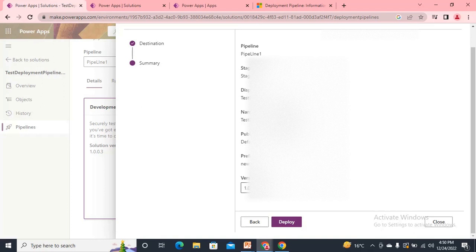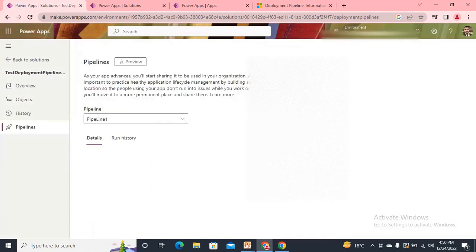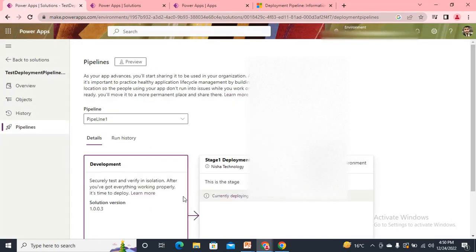Right now it is 1.0.0.4 because I have used the same solution for deployments into other environments, so the version has increased. Now we click on deploy. Once I click on deploy, you can see it is currently deploying the solution. It will take a little time, so meanwhile I'm pausing this video, and once it is done I'll show you.